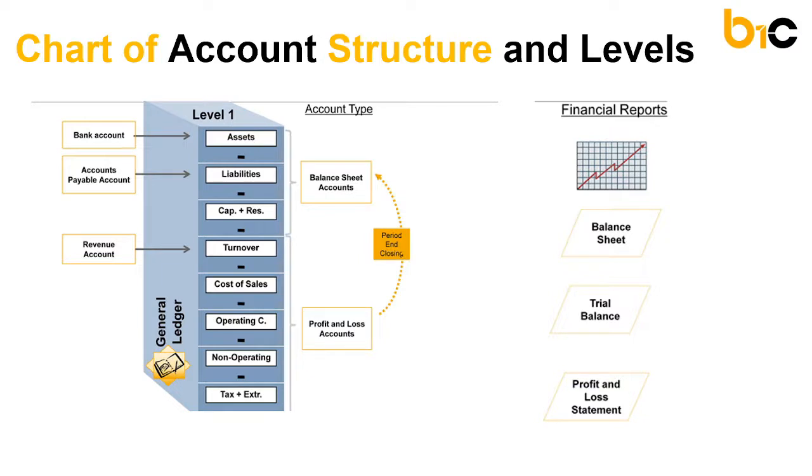Next, we have the profit and loss accounts. The last five drawers, revenues, cost of sales, expenses, financing, and other revenues and expenses, hold the profit and loss accounts, such as income accounts. The bookkeeping balance of these accounts has to be cleared at the end of each fiscal year during the period end closing process.